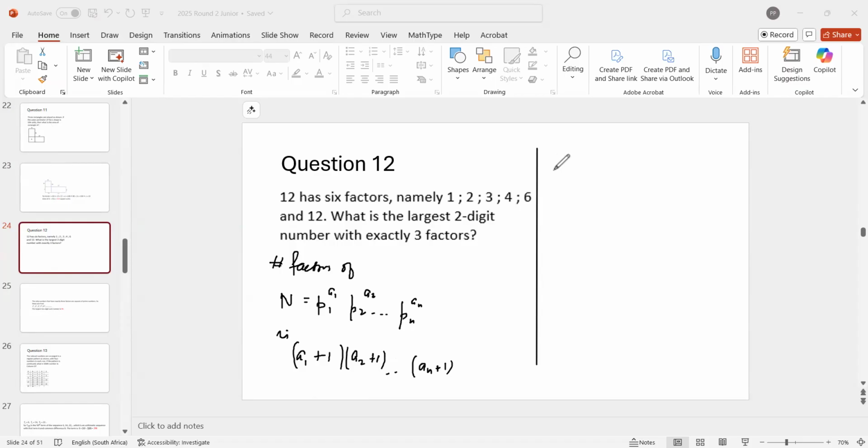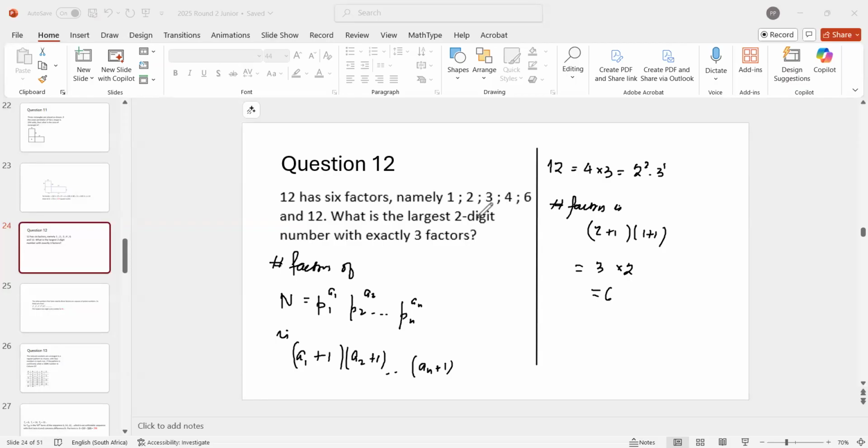If you write down the factorization of 12, it is 4 times 3, and that's 2 squared times 3, and 2 and 3 are primes. So you can write 12 as a product of prime powers, and therefore the number of factors, according to the formula, is 2 plus 1. Take that index, increase it by 1. Here the index is 1, so it's 1 plus 1, and that's 3 times 2, and that is 6.